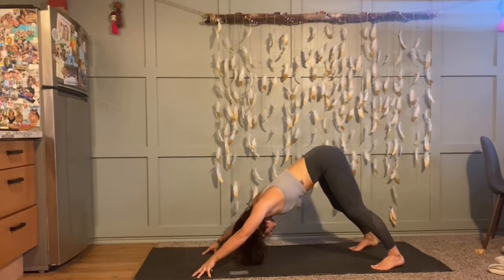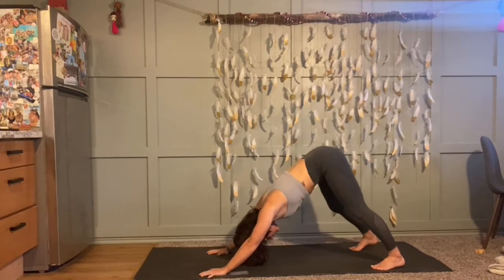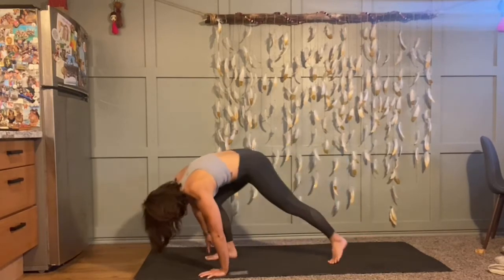Anything that feels good, any exploration that works for you this morning. Let's take just one more inhale into our down dog. And then exhale, look to the top of your yoga mat, step, tiptoe, or hop, forward fold.